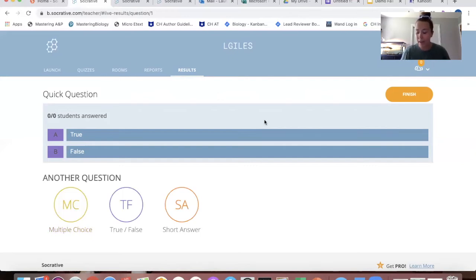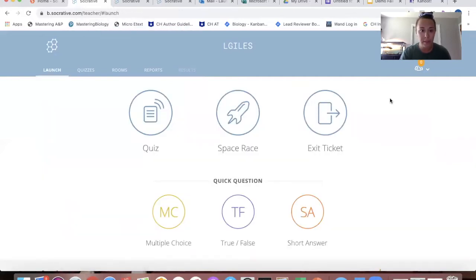But again, I can also launch all of this from my phone, so I can monitor that in live time. So if I ask the question, I can launch it from here, and I can just watch those responses come up without having to change anything on my computer screen. But you can also do them with multiple tabs open, just like you see me having here. So we'll go ahead and finish this because I want to show you the quiz.